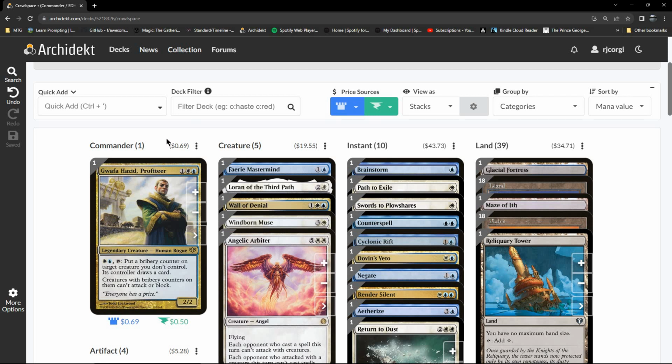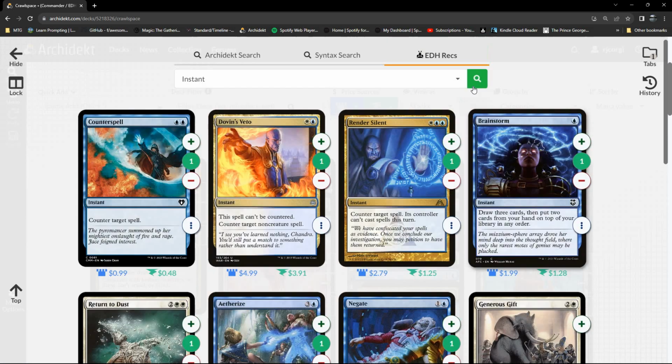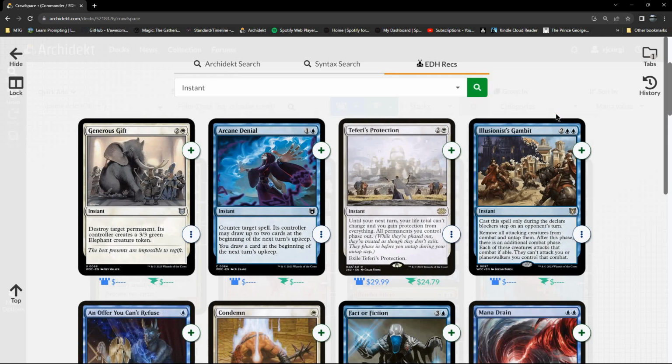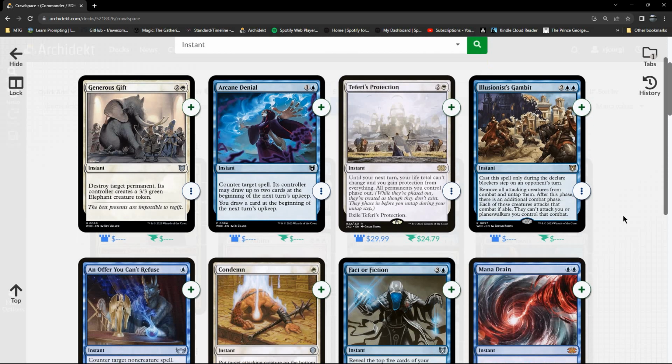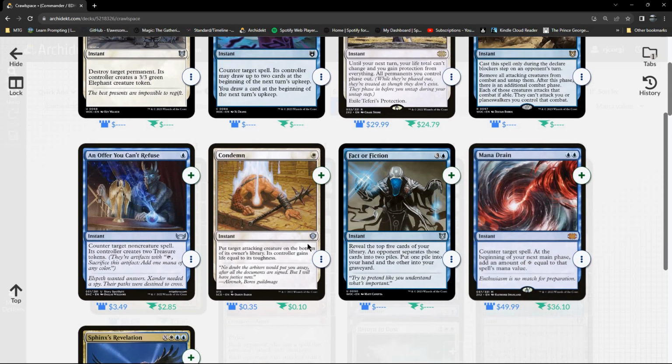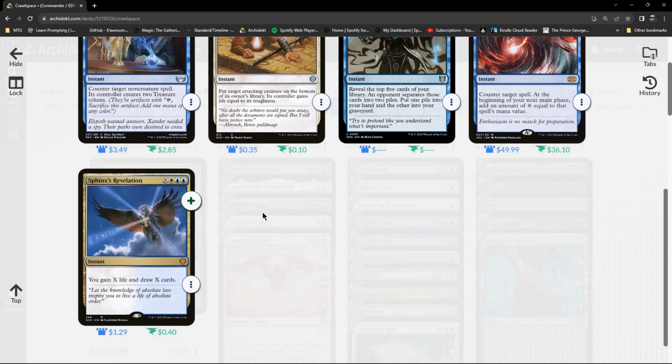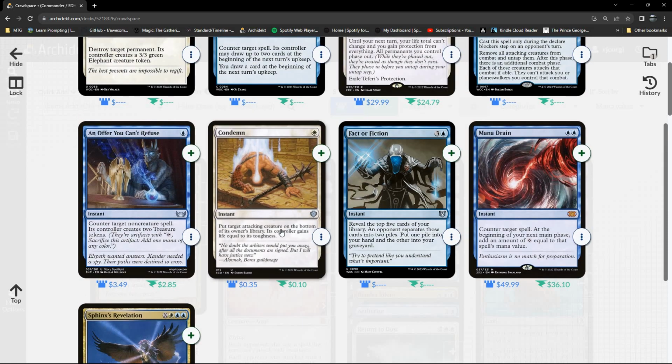Not looking to play necessarily a ton of creatures. Obviously going for creature utility. Let's just re-roll. Let's just see what comes up. All opponents you control phase out. Okay. Got Arcane Denial. Fact or Fiction. I don't want to play Sphinx's Revelation.